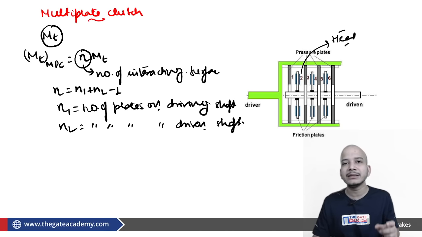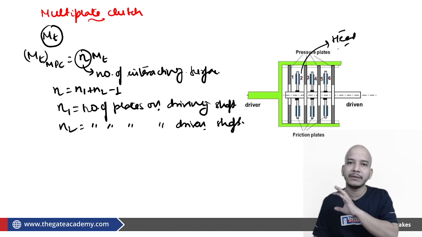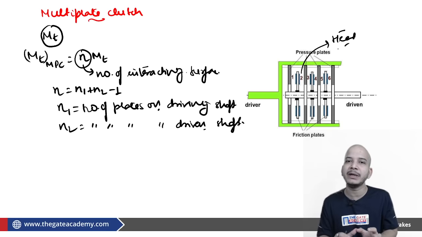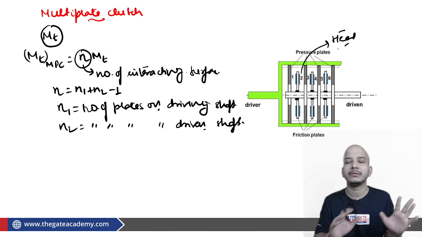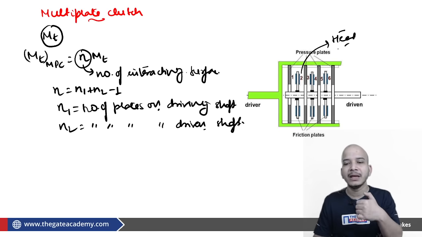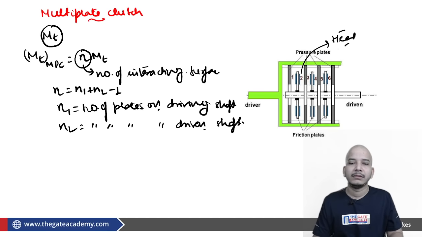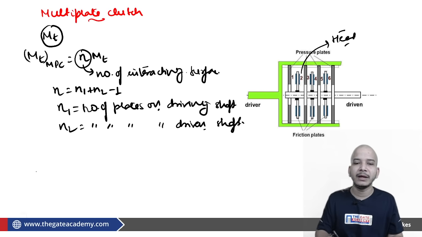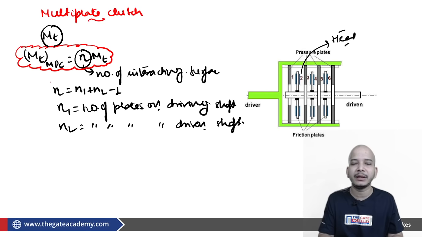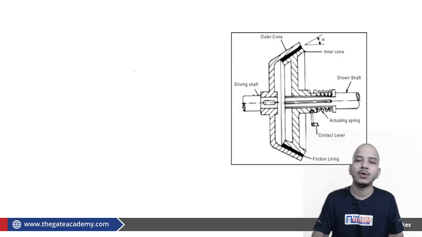So the point is, unless you are free to use any amount of radial space, it is better to go with the single plate clutch, or you can use the multi-plate clutch, but it has its own design problems. Fine. So this is the formula which you should be able to understand. All the concepts will remain the same. Uniform pressure theory, uniform wear theory, everything will remain the same. These are the only two relations which you should take from here. Fine. Moving to the next, the cone clutch.